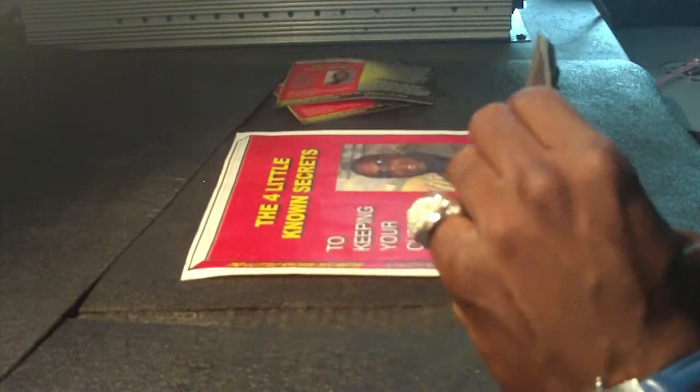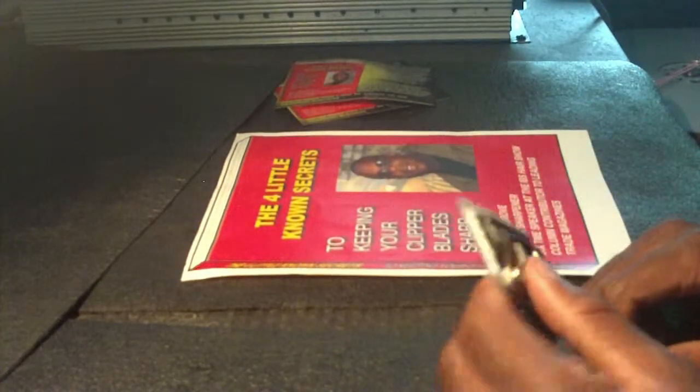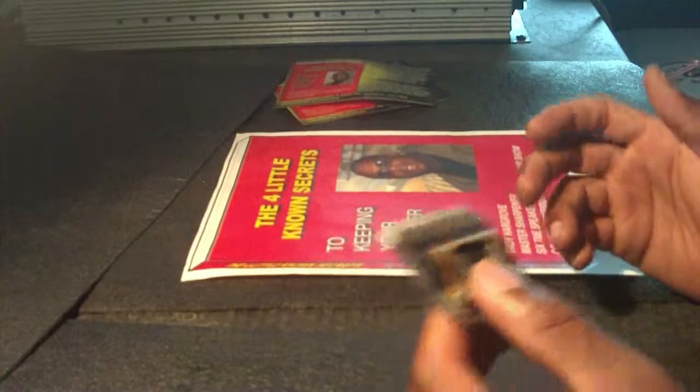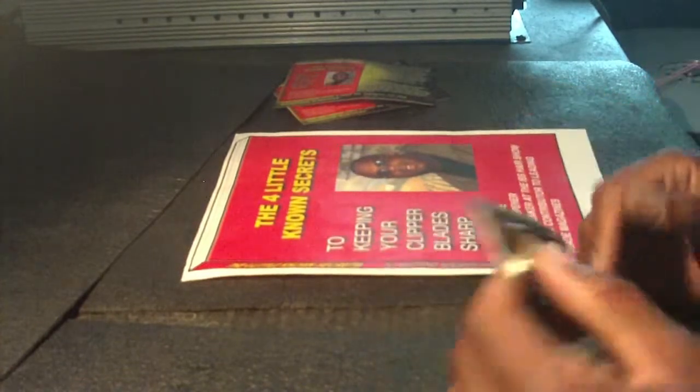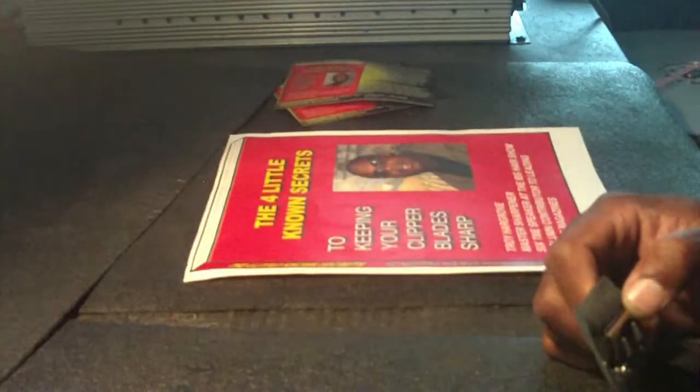You'll call for sharpening. And then you'll call for sharpening again, and you'll repeat the process over and over again. Then you start saying to yourself, wow, this sharpening guy sucks. You know, my blades, they only last a week, a month, or whatever. But the truth is that you've got to do blade care.